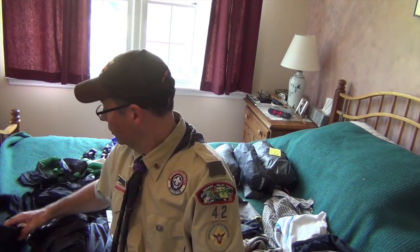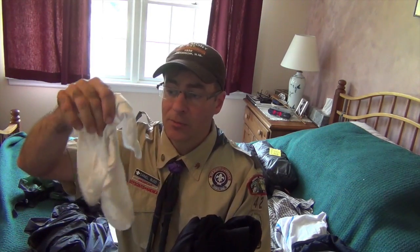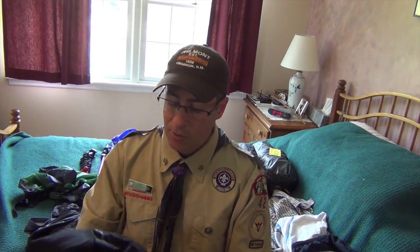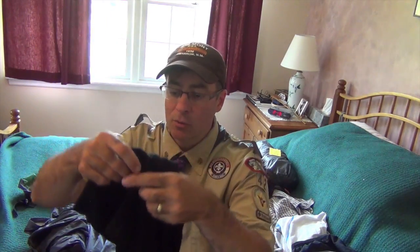Not to skip off to the shelter yet, but at Philmont they require you to have sleeping clothes. This is essentially because if you did get food on your clothes at mealtime, and then those were the clothes you had in your tent with you, you would be smellable and you would attract bears. So they require you to have sleeping clothes that stay with your sleeping bag. Mine were these liner socks, super light. I don't wear liner socks hiking, but I love to slip my dirty feet into these and into my sleeping bag at night. I also had a very light Under Armour synthetic t-shirt, and then these Ibex merino wool long johns, which I just love.